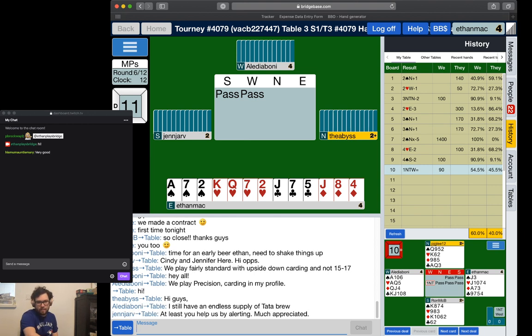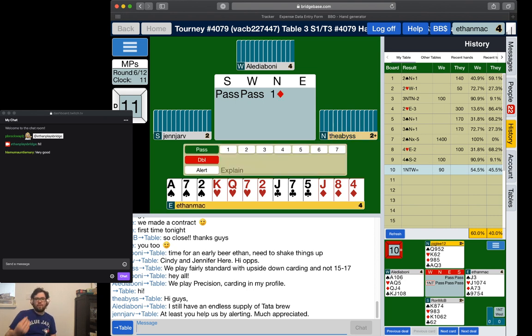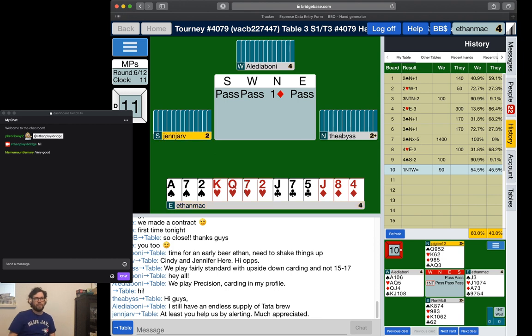Now, note that at least you help us by alerting. Much appreciated. Thank you. I appreciate that you appreciate it. And the reason I'm saying that is there are opponents who are annoyed by the long series of alerts that we sometimes undergo, even though we're giving information to the opponents that they can use to defend contracts correctly, and they can learn about what our decisions are. Some people just see a bunch of artificial bids get alerted and sort of implicitly assume they're natural.